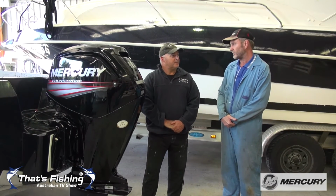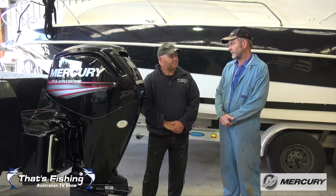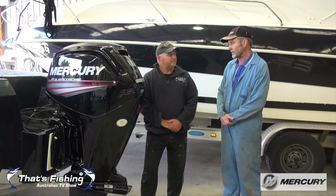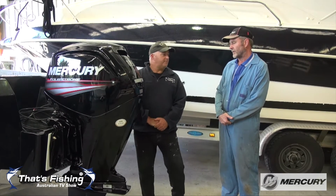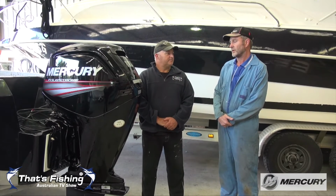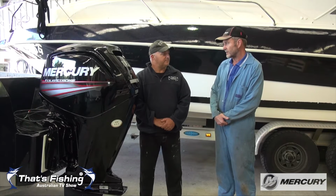The start was the 150, and then now we're running from 75 through to the 115, and that's been a real bonus for it because of its weight, its capacity, its size. Its get up and go, its bottom end acceleration and mid range is quite phenomenal. As good, if not better, than an Optimax, which is a direct injected two stroke.